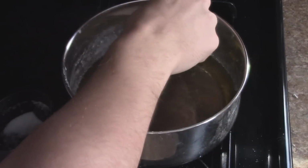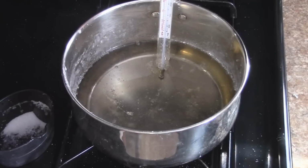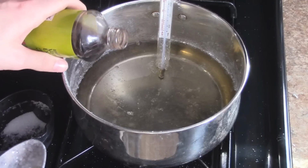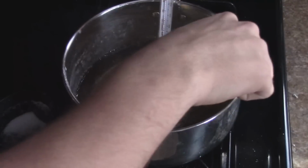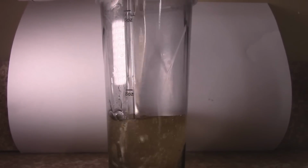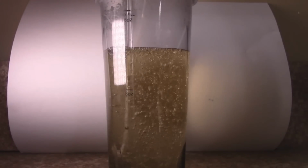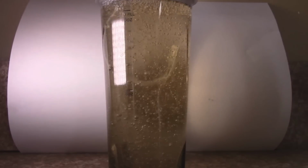Now that that has been done and my syrup has cooled, I'm going to add in a dash of vanilla flavoring. Now you can use any number of flavorings and colors, but I'm just going to stick with vanilla for this demonstration. Once that has been done, if you are going to do it, you can now transfer the syrup to your growth container. This is the part you need to be most careful during. You do not want to spill any or make a mess, but at the same time, you do not want to get this stuff on your skin. I mean, it's not called confectioner's napalm for no reason.